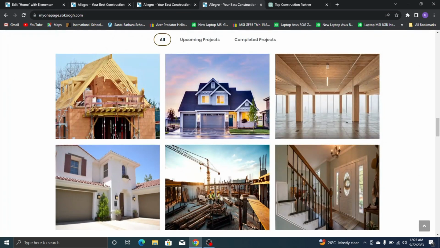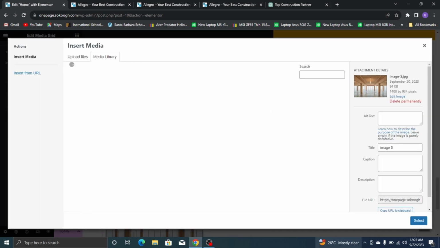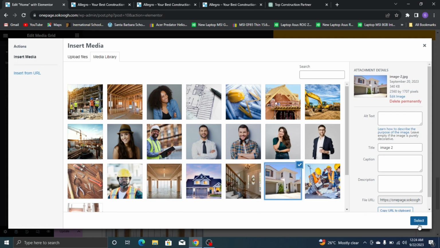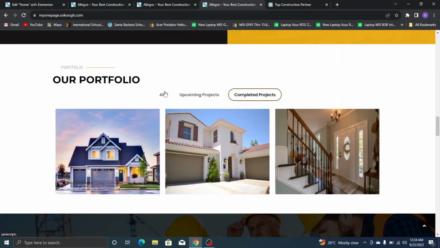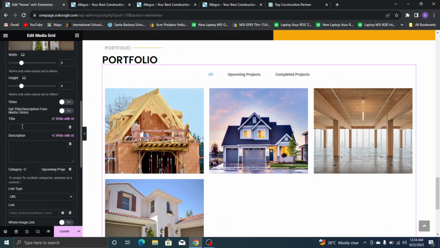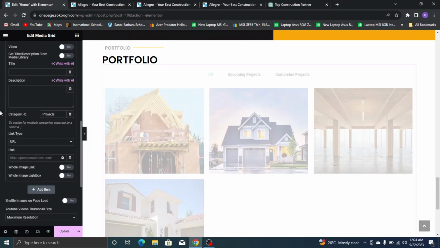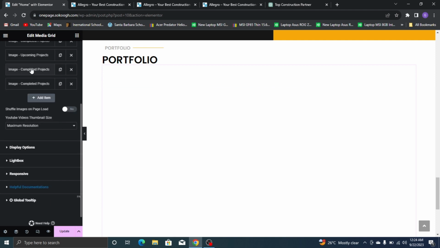Go back, click at the image, which is this one. So I'll click on it, and then the image again, which is this. So this is the image. We click select. And I think this will be under completed projects. Yeah, it is. So go back, go to the category section and type in completed. Then close this, then duplicate this again.